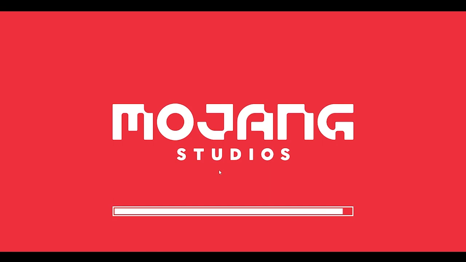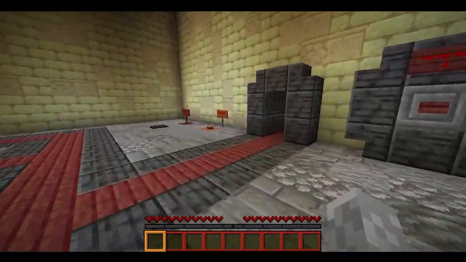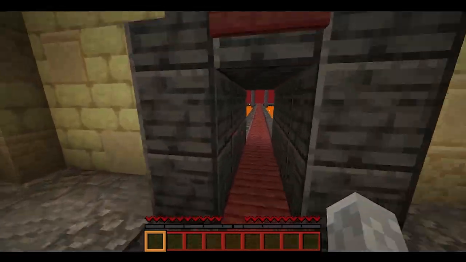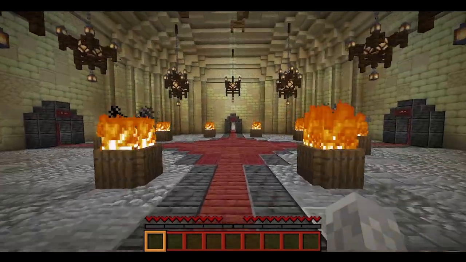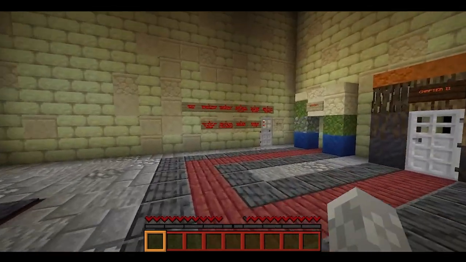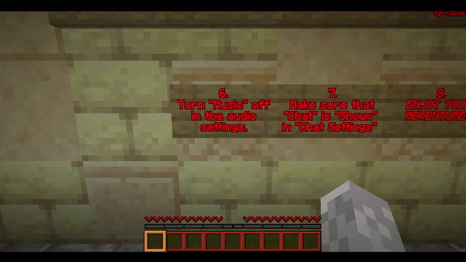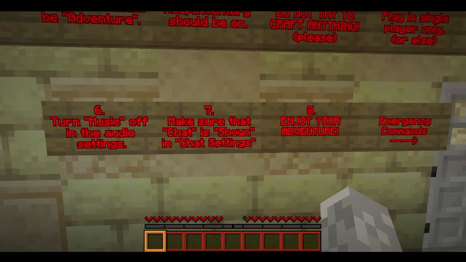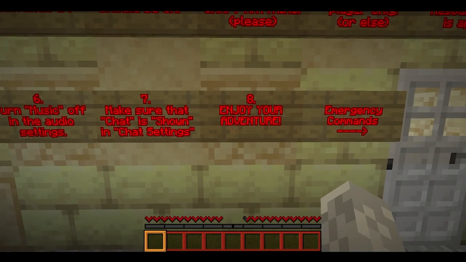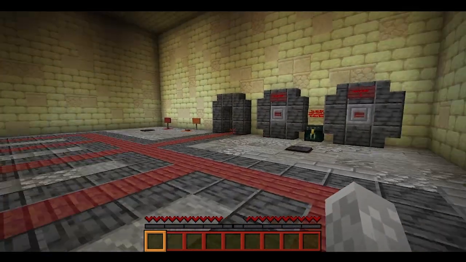So we're saying that we've got a resource pack now. Hopefully it might change some things. Let's run back through some rooms, see if it changes anything. It does change the sound of some things though. But nope, doesn't change the way most things look. So I've made a couple of changes, there we go. The resource pack is applied. Music is turned off in all of these things, which it is anyway. Make sure that chat is shown in chat settings, which is enjoy your adventure, and these are the emergency commands. I don't think we need to get into it. Let's go. Chapter 1, let's do this.